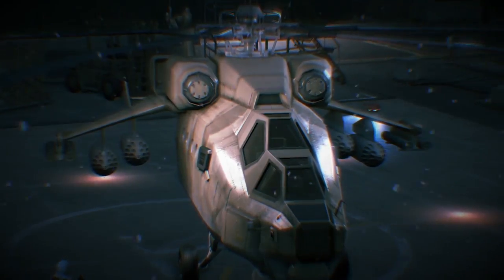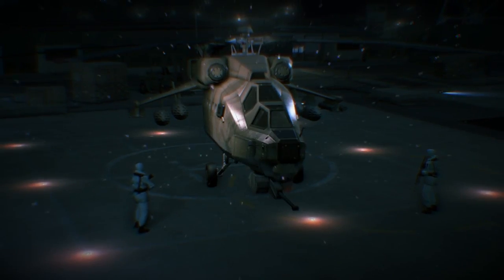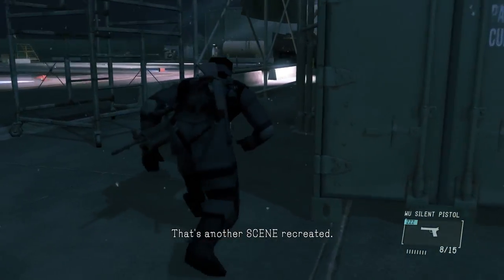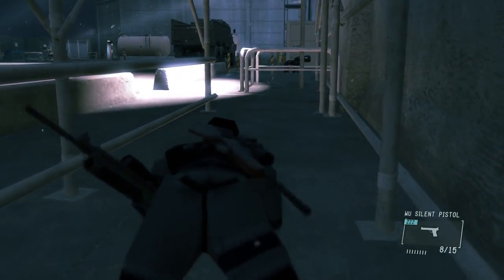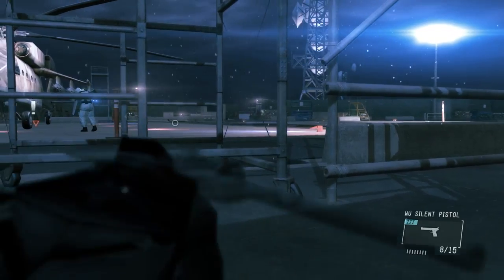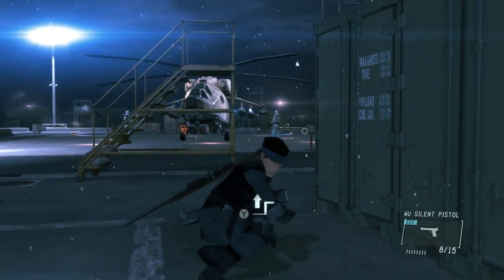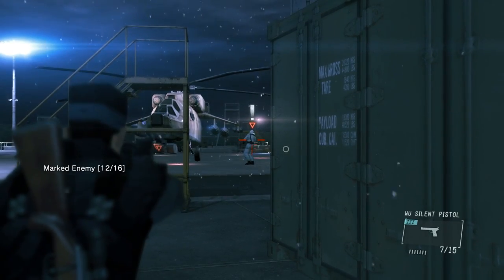You see, most of these, they're close to the base. Just like old times. That's another scene recreated. Nice work. Most of these are close to the main building, but some of them are... Let me back up here. Well, actually, just one of them. The one that's really far out from the others is the tank one. The first one I got. If you were trying to get all these, that would be the odd man out.